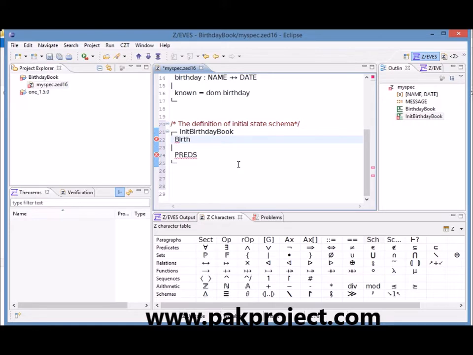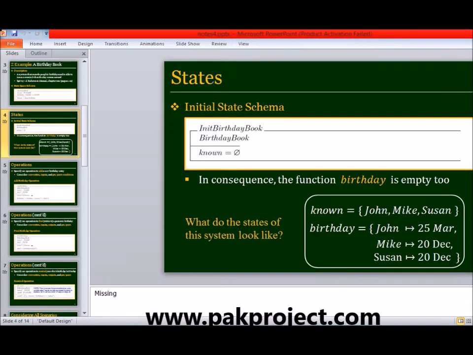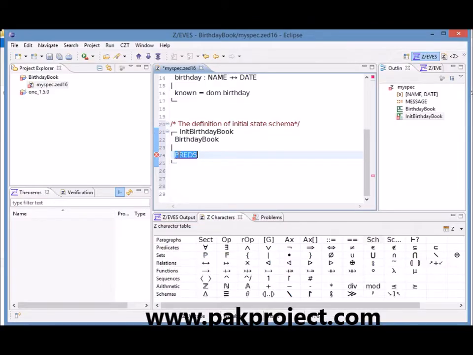So we have the name of the system as birthday book, and then comes the predicate part, where we have known is initialized by the null set. So this is the null set already available here. So this is how we define initial.